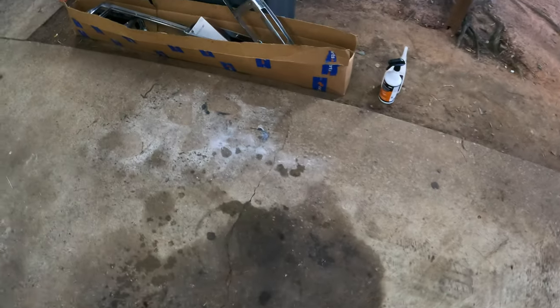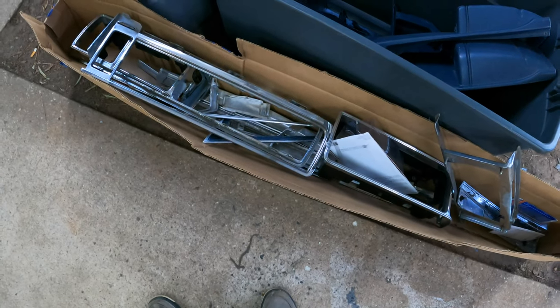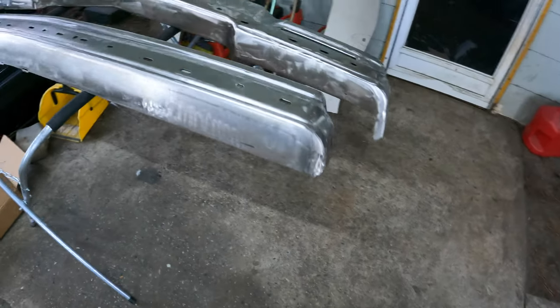I gotta go home and sand all this. I'm gonna be sanding all night. The plastic ones probably go smooth. It probably wouldn't take too long, just cause they all small pieces.